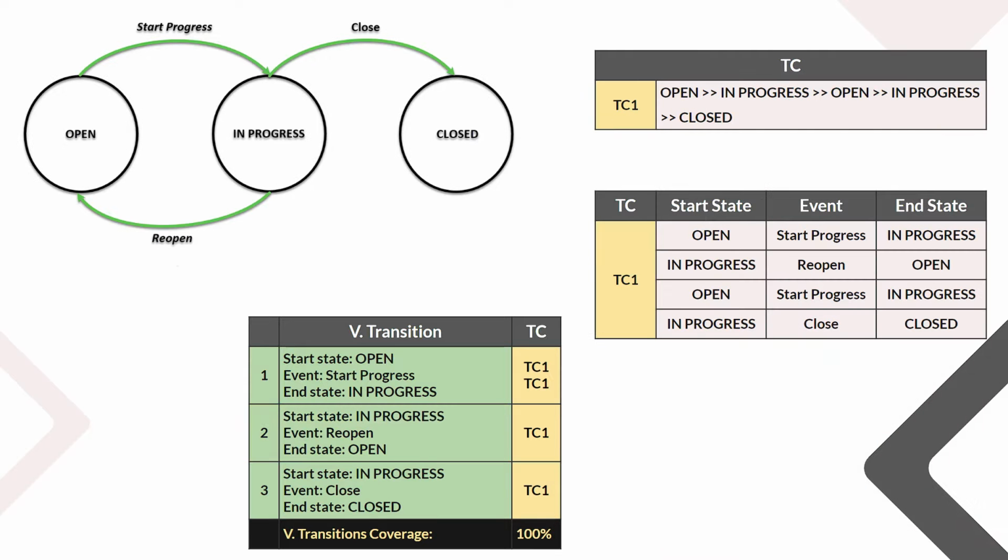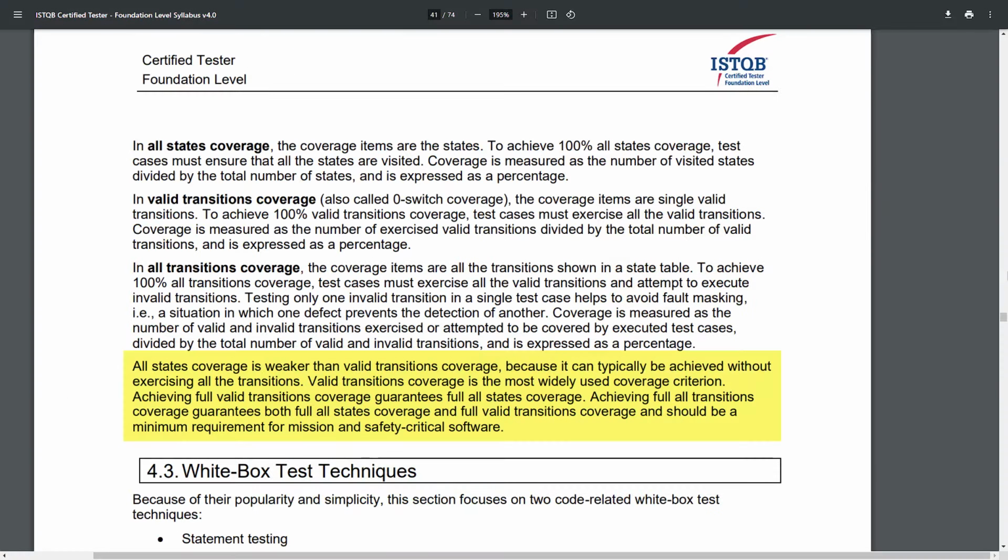Long story short, the best practice is to write a test case in such a way as to cover the maximum number of transitions in a single test. For example, we can write one test that will cover all 3 transitions. The test coverage will be 100% with one test. It will be longer because we will have to go through the cycle, and some transitions may be repeated 2, 3, or more times. As was said before, one test case may and usually will cover several transitions between states. Let's move to the next theoretical aspect of state transition testing.